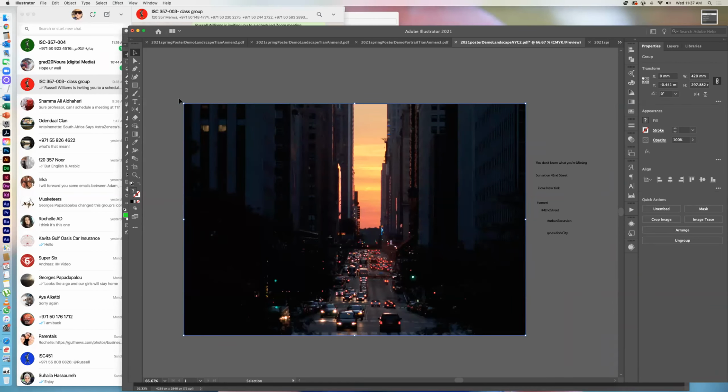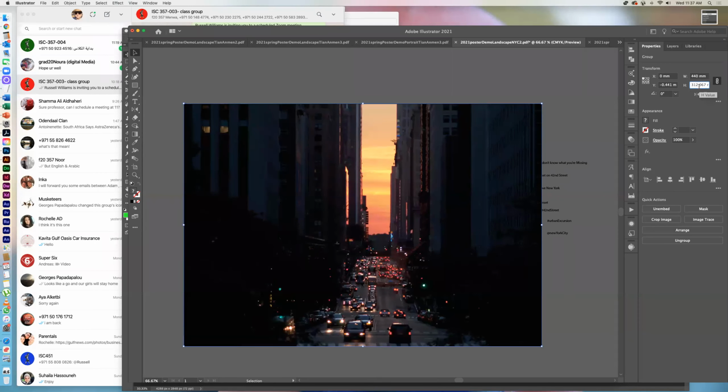So this is now anchored in this corner. And if I move it out, so let's go to 450, what happens is it's going to spread across. Okay? And so it's going to get larger and spread across.